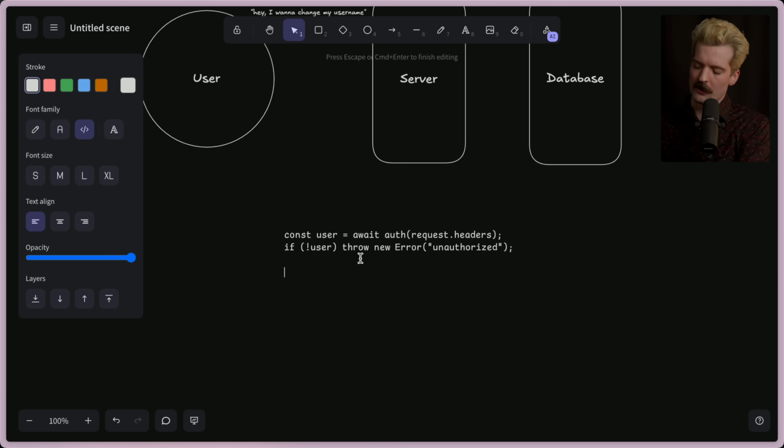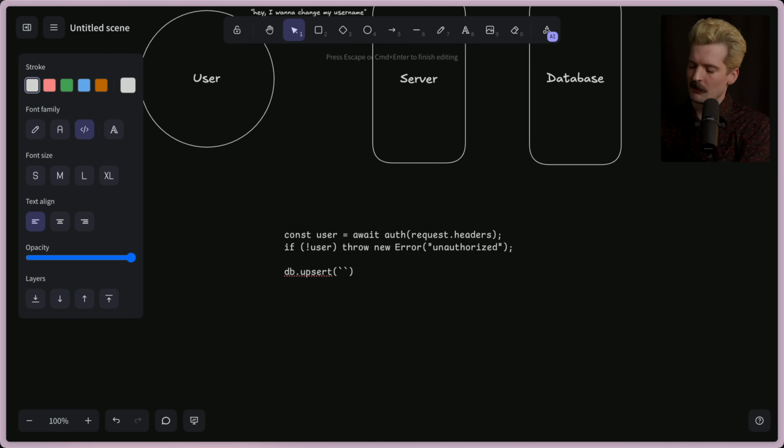So now we know the user's authorized. This type of check, very common. Afterwards, when you want to actually update the user stuff, what you would probably do is use the ID that exists in user. So I would have like db.upsert, update, change whatever you want it to be. And in here, you'd have a query that's like, you could insert, upsert, insert into.